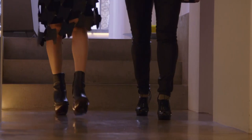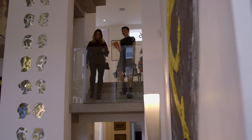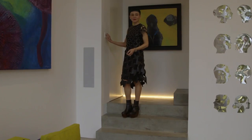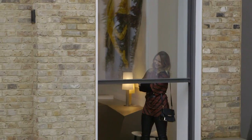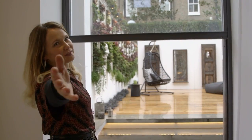Is it okay if I speak English? Yeah, absolutely. Taya Johnson lives in an identical sized house to Julia, but has spent 2 years building an extra basement and double height living room. Such big windows, how hard is it to open them? It's very easy. Everything is controlled from the iPad, so heating, electricity, everything. And we have English weather to come in.